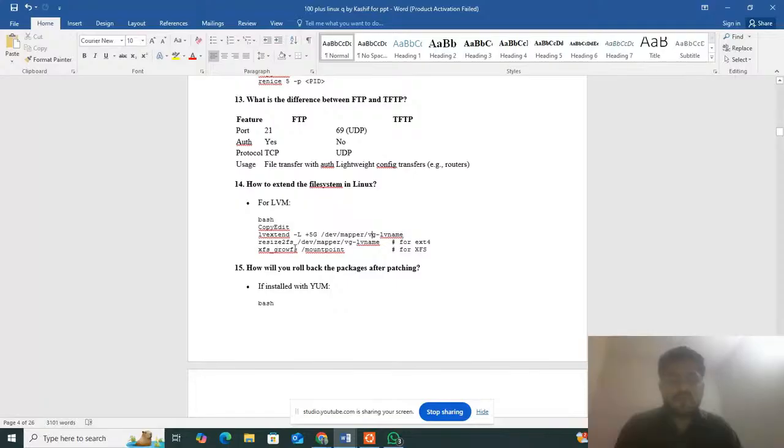After that we use the resize2fs command for the extension. That's how we extend the volume and storage.